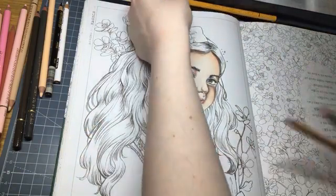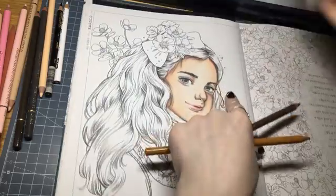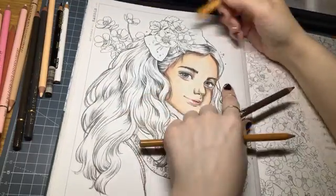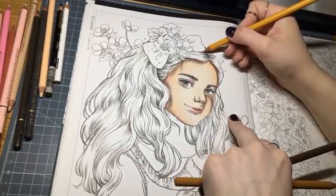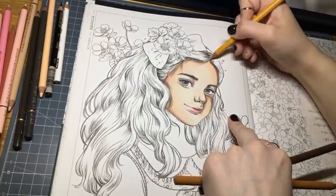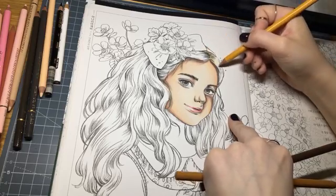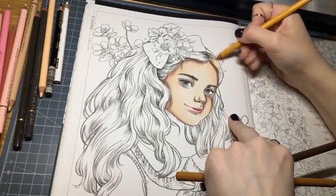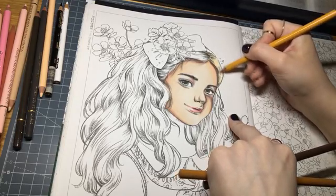Thanks, Larissa. I think I'm going to come on stream with this. I'm going to leave this for my stream, I think. But I just want to show you how I would do golden blonde. So I'm going to base down the yellow ochre first. It's going to be like a golden dark blonde, like my hair. I mean, I cheat now. I used to be blonde, but I cheat now and I have highlights put in it.